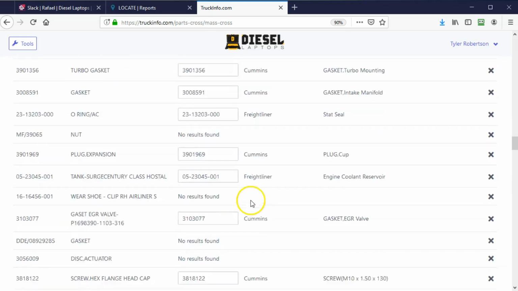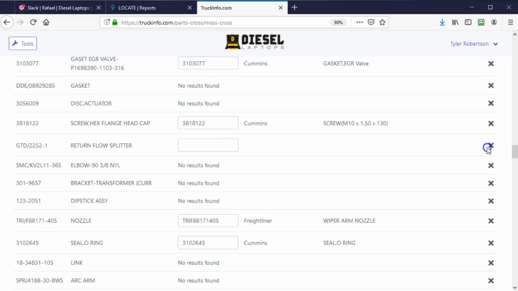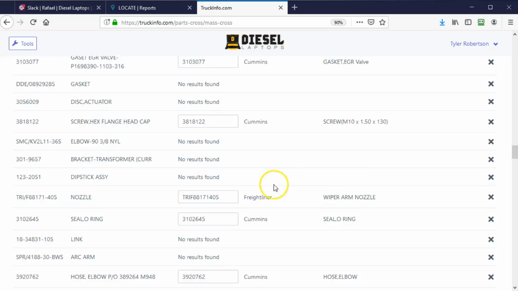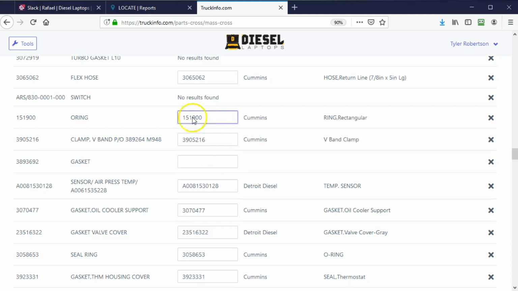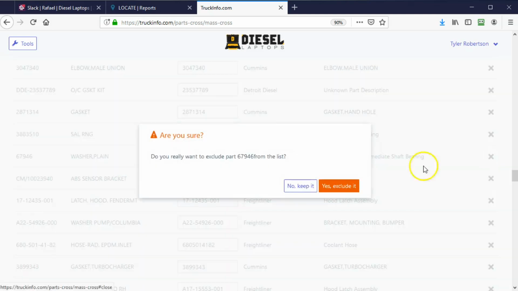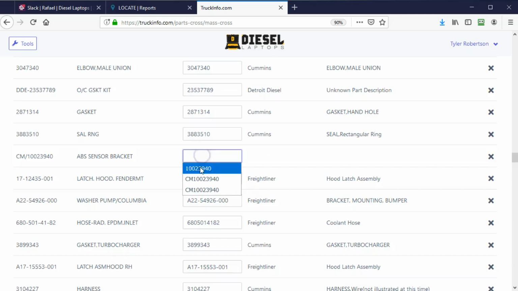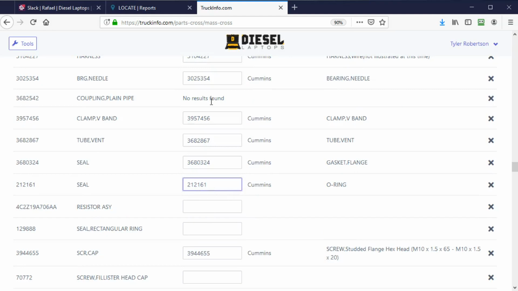I debated about just taking this thing and pausing it, but you know what? Let's just go through this thing pretty quickly. It's only 500 parts, which is funny because if I say that now, and if anybody else said, oh, it's only 500 part numbers to cross, they're sitting there for a whole day doing it. So we really believe that this is probably going to be a tool that you are going to want to use if you have to cross-reference a lot of parts. So those customers that have to deal with large quotes, we think this will be a great tool for you to quickly and easily go through.